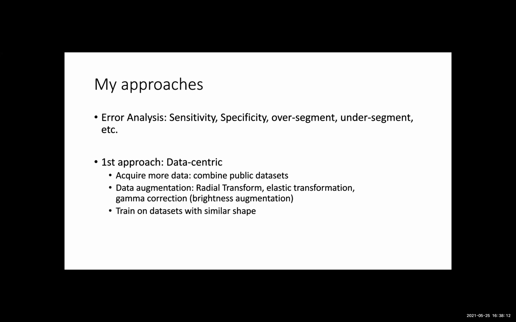And then I will do 3 experiments. The first experiment will be a data-centric approach. In this approach, I will try to improve the data instead of fixing the model. By acquiring more data, I will combine public data sets, maybe train the model with different data sets so that it has more learning examples of the enhancing tumor.